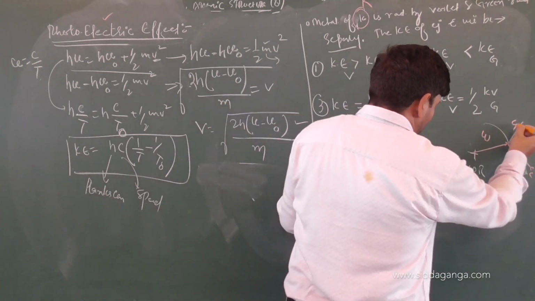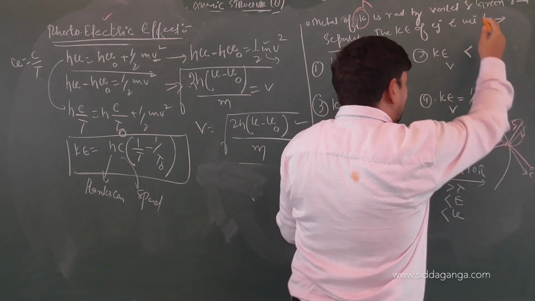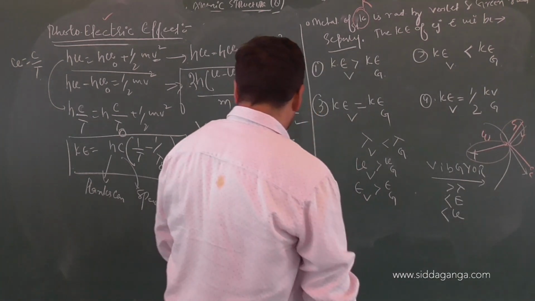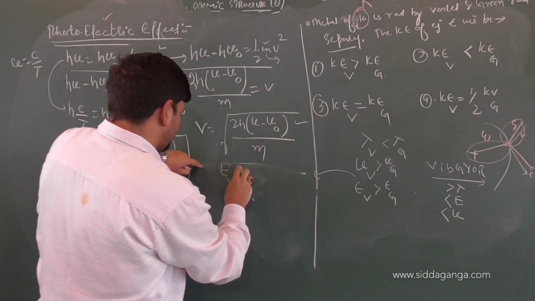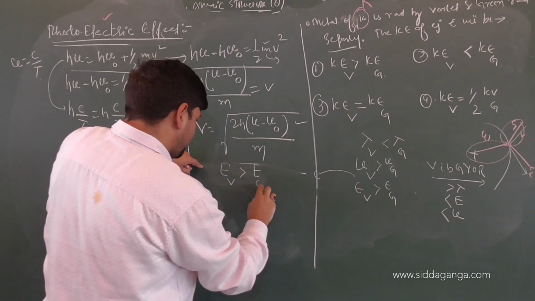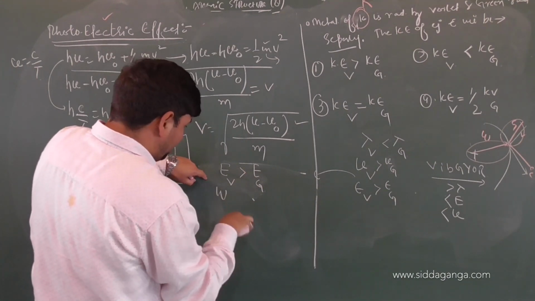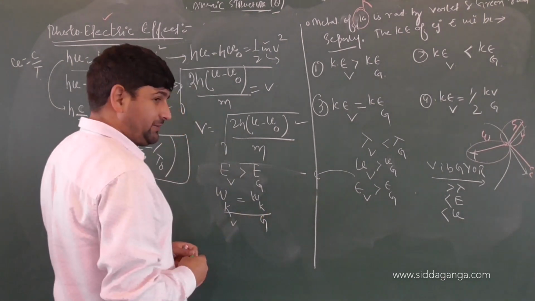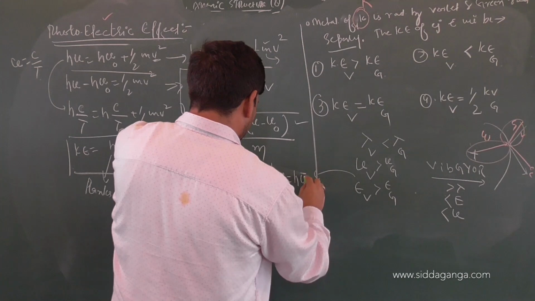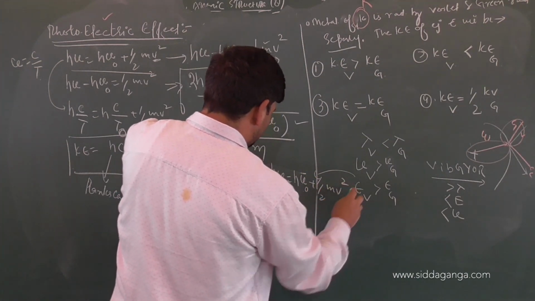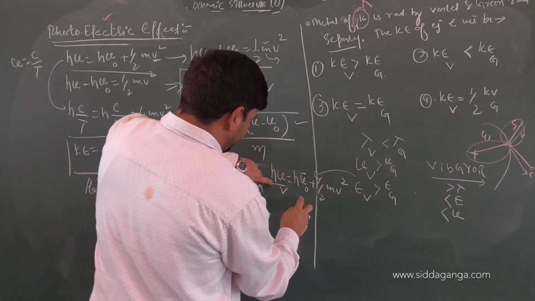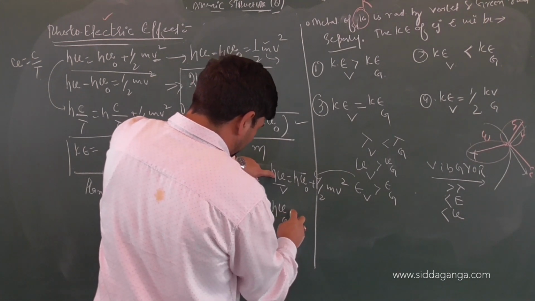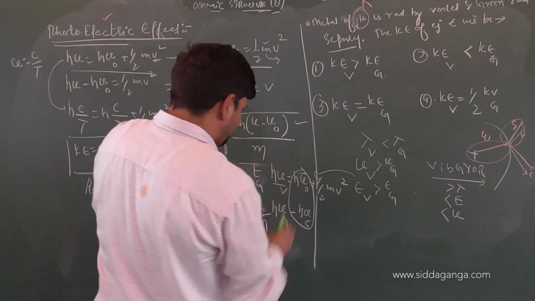Because work function is same, energy that is given by violet is more than that of green. Say I have given some amount of energy, out of which photoelectric effect is happening. I'll write it mathematically here: energy of violet is more than energy of which one? Green. Work function of potassium when we are using violet light equals work function of potassium when we are using green, because work function for both is same. So hν equals hν₀ plus half of mv². hν of violet is more than hν of green. What is hν₀? Both of these are same. So here energy is more.